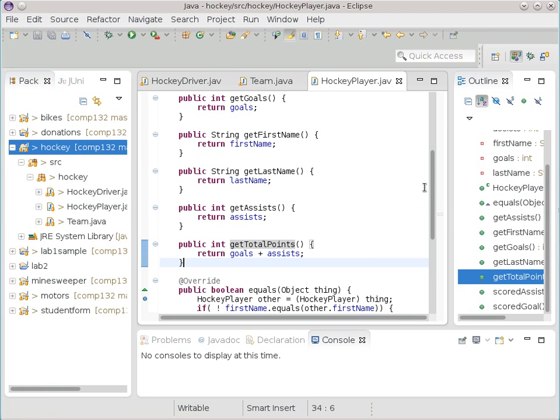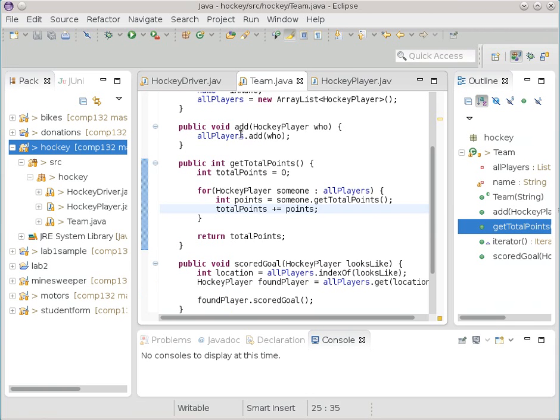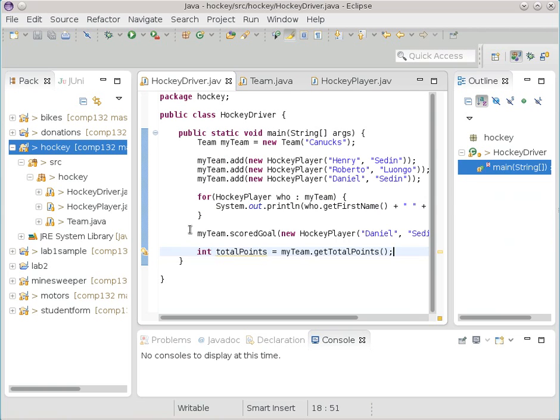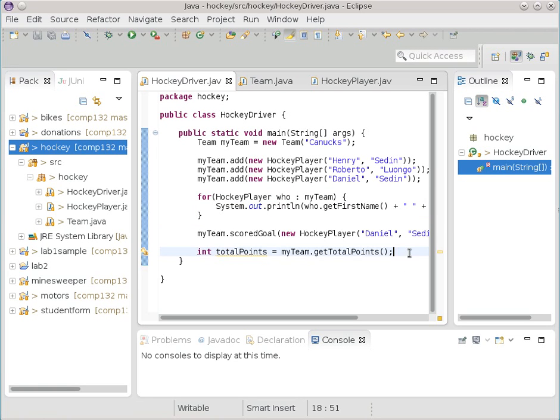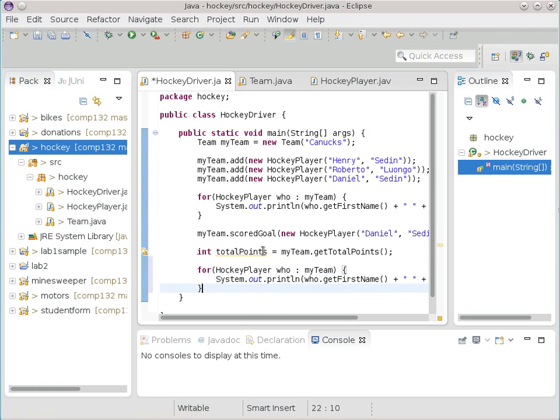Okay, well, back to the driver for a second. If I go through and print out the team afterwards, how would you like it sorted? How would you like the information displayed?